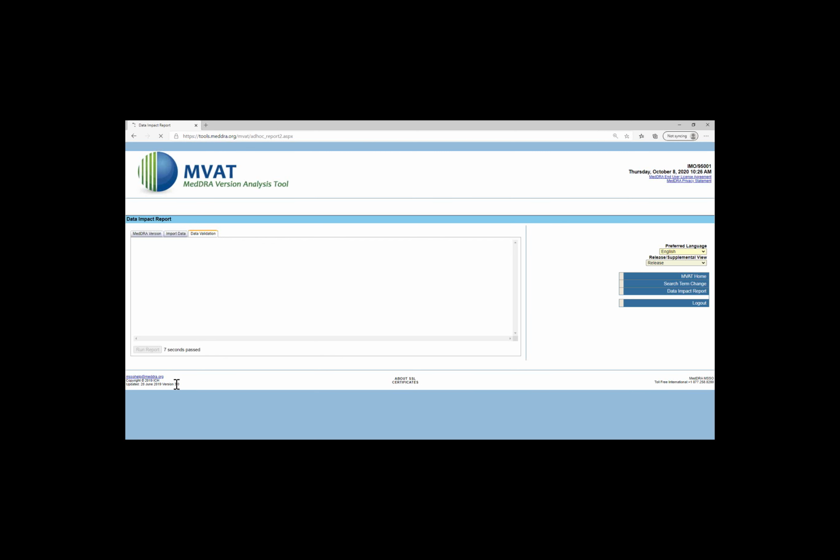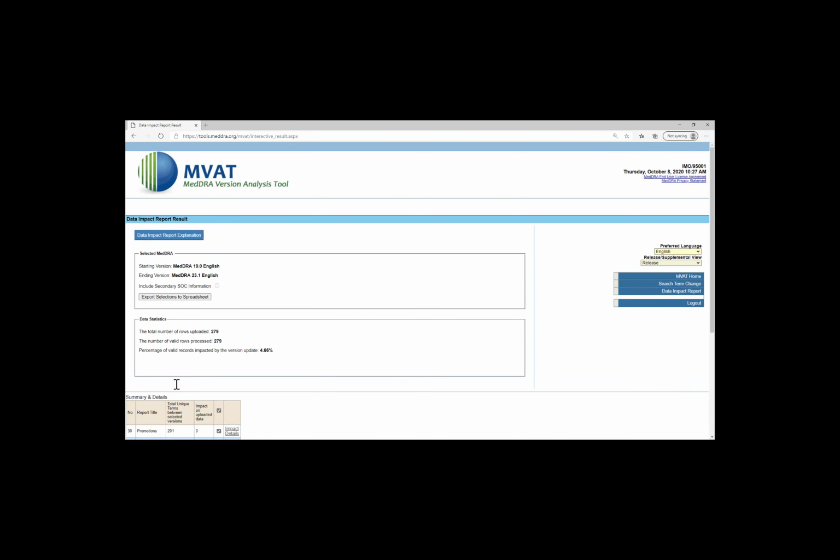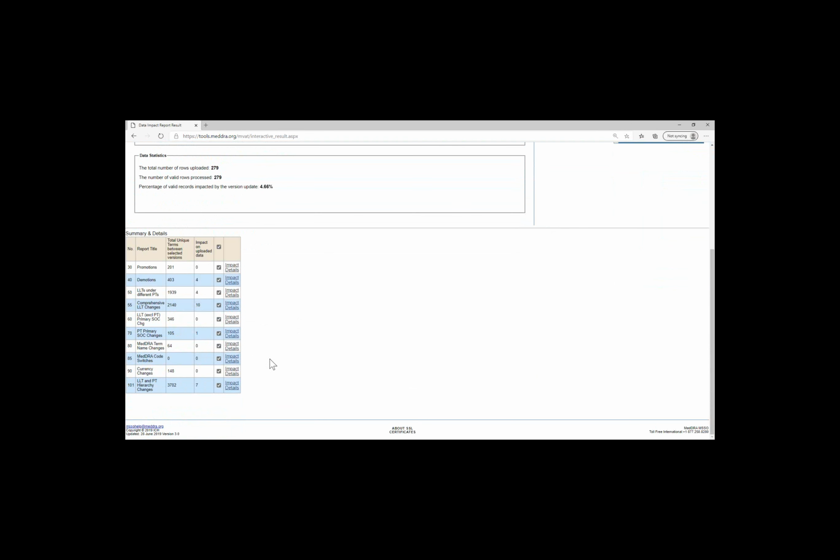Yes, we have one that asks, do we need to always include a column for code in the Excel file to upload in the MVAT tool, or can I just fill in the column with the PT? So according to what it says, it should require a code. However, I have found that you do not have to have the code actually in that space. You just can't have anything else in that column. So that column has to be empty. But you can use the hierarchy analysis tool in the browser to generate the codes so that you can fill that column with the codes. But no, it will work with just the PT LLT in that second column as long as your third column is empty. So yeah, good question.